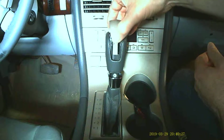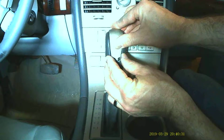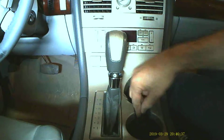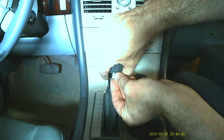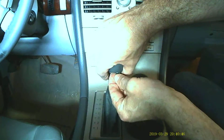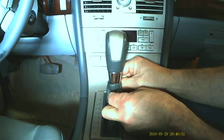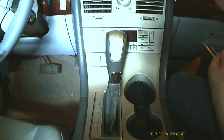And then for reassembly, start sliding it down partway in, get those front tangs engaged on the housing, and then it just pops in. Then fish your little horseshoe collar out of the cup holder, which is the parts storage bin. Pop that guy back in there. Put your chrome piece back in place. Slide your leather boot back in place, and that's pretty much it.